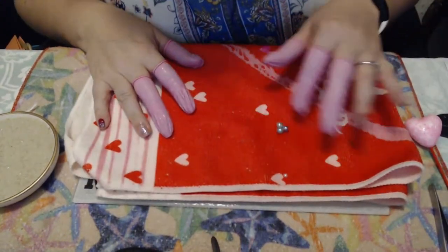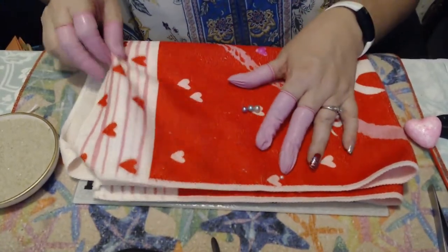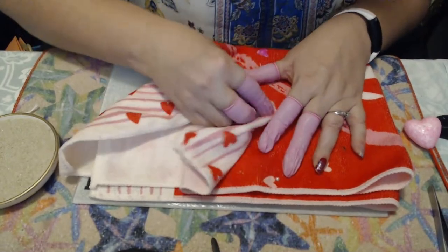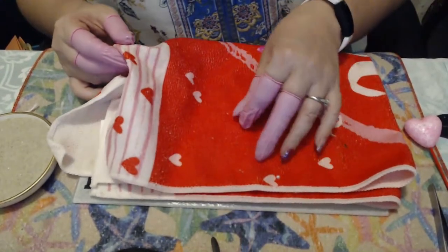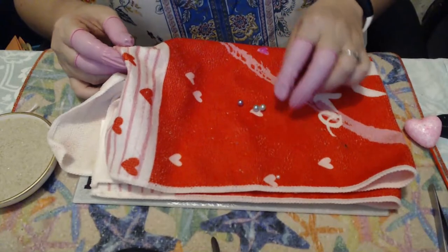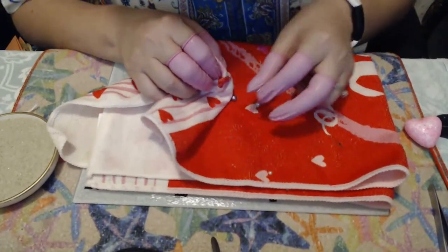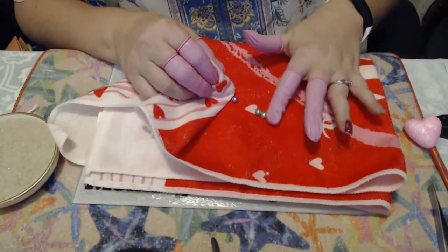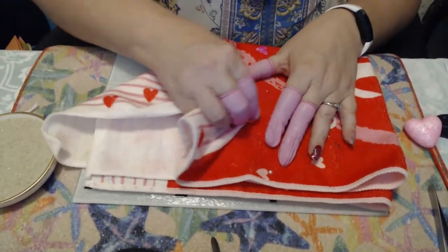All right. No whites or silvers, but that's all right. So this one is like a light green, the one that was in the twin. It's like a light green and a blue. And this blue is actually more of an aqua color, to be honest with you. So one is a lighter green and one is an aqua.